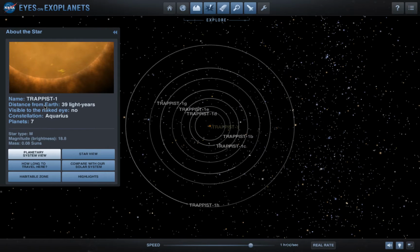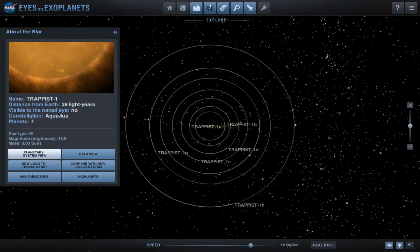So the star TRAPPIST-1 is actually at a distance of 39 light years away from us. This is very close. This is in our stellar neighborhood, and it's a reason why the system is so interesting, because we'll be able to study these exoplanets in more detail, and it's never been possible before. However, even though the star is relatively close to us, it is not visible to the naked eye because it's much smaller and not as hot as the sun, so it does not emit enough light, and then we don't see it, even though it's only 39 light years away. But if you are curious, it's towards the constellation Aquarius in our sky.